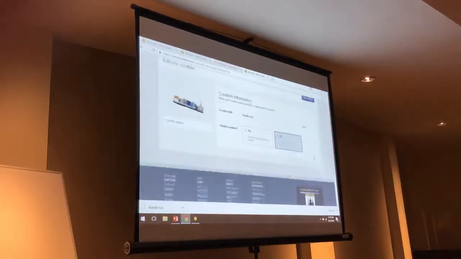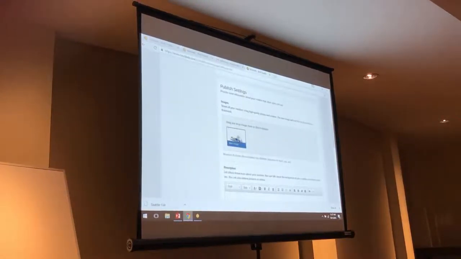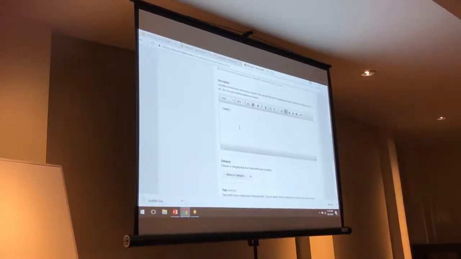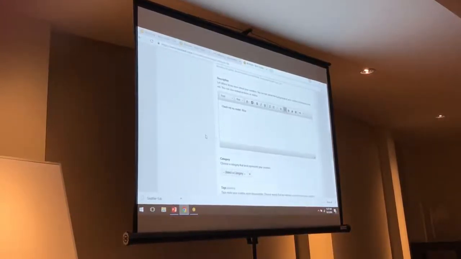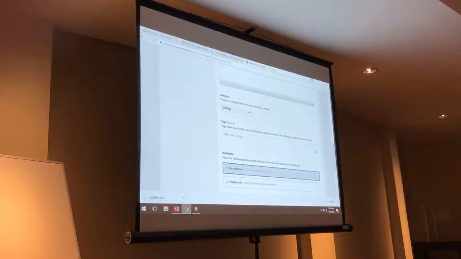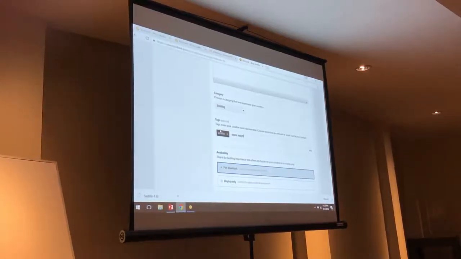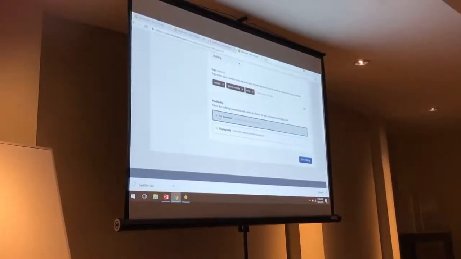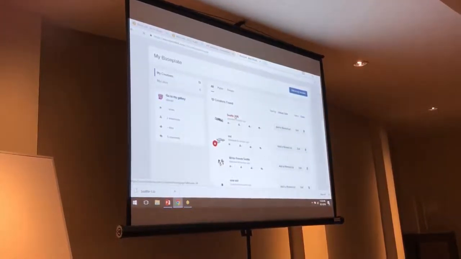Right now it's under private, but I want to publish my creation. Let's give it a better name. Here we have an image. I don't have the image right now, but I can give it a description. Check out my model. Here it will be a building. I can add a tag so that people can find it better. It will be Seattle, Space Needle, EMP. Okay, three tags. I want other people to be able to download my model because I love sharing my designs. I click save editing, and now I can go and view it.